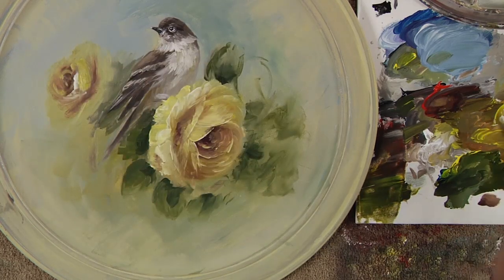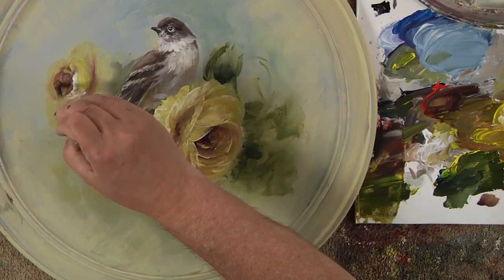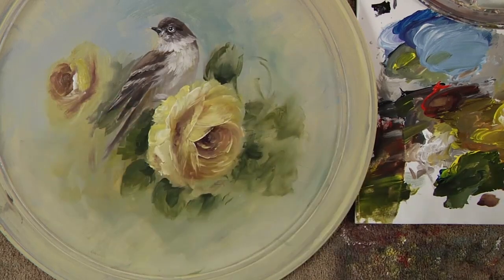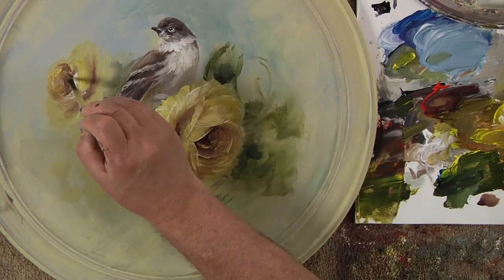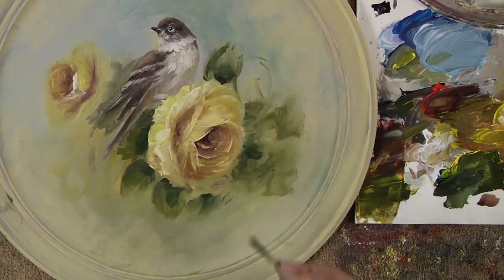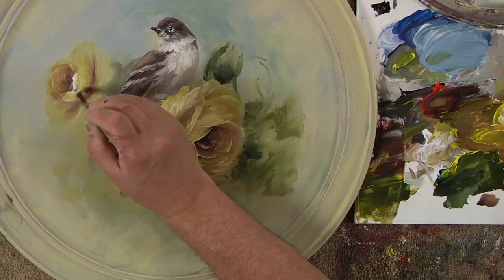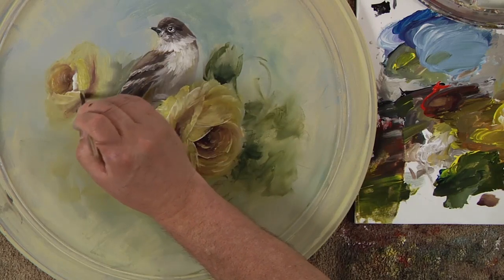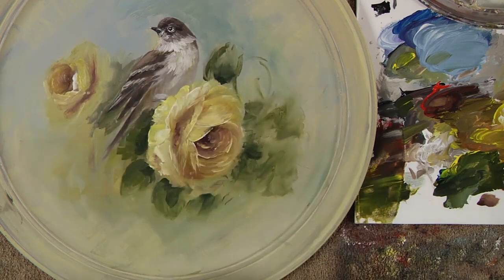I want to soften that inside of that flower, though, because this rose is to the outside, so I don't want to have so much going on the inside. I'll put on a little bit of that cooler red. And we'll just go through with some of our softer yellows to keep everything here soft. So a few streaks, but not much. And we'll build down. We'll take some lighter yellow here. Just build down the sides of this. Maybe up. Just so we start the shape of this rose. But again, we keep it kind of soft.